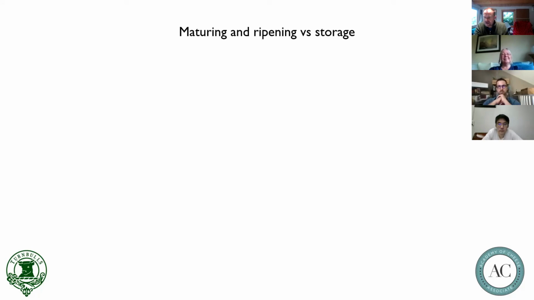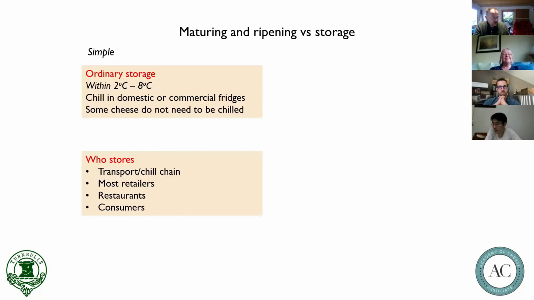Right. Maturing and ripening versus storage. Okay. Now, this is this business of getting into, can you just bung anything in your fridge and it works? It turns out not quite so much. The actual temperature matters. So we're just going to have a quick look at temperature banding and who uses what. Okay. So ordinary storage, you, me, the man next door, we use fridges, and fridges globally are fixed at between 2 and 8 degrees. So every fridge that's a domestic or set fridge will be using between 2 and 8 degrees.